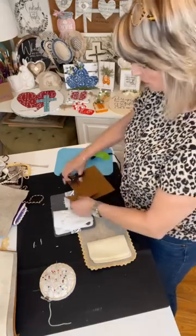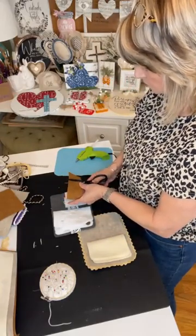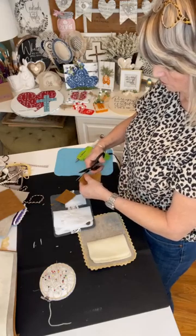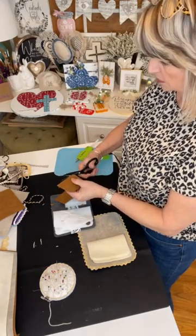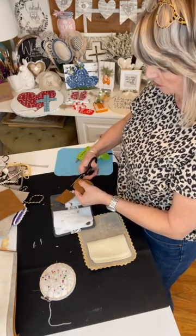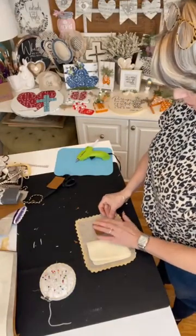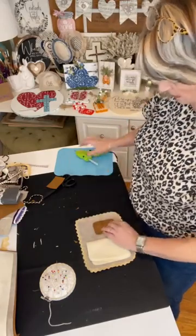You could put a pouch in the front too if you want. Okay, and I'm going to round our corners. I know this is kind of slow and tedious, but once you make one, it's really easy. You can cut the pieces out while you're watching TV or something, and okay, that's gonna be super cute. And I'm not closing the top, obviously.